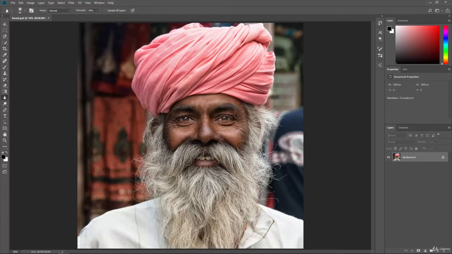So if we just click on a piece of this image, I'll make this a little bigger so hopefully it's a little easier to see. If I start going over this side of the beard and painting, you'll see that it starts blurring out that piece of the image together. So this is great for working with anything you need blurred. It could be blurring text for a photo, or it can be just creating any type of dynamic blurring effect like you see here.